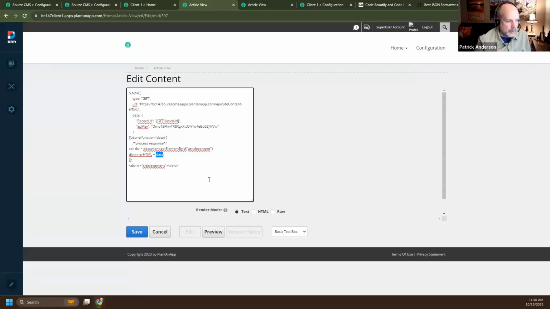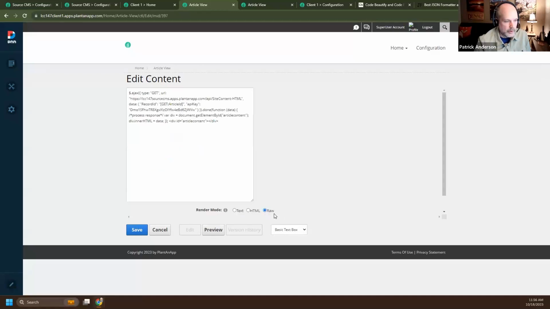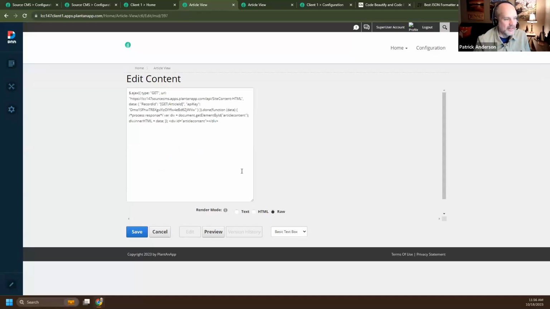One more weirdness here is that I need to change this to a raw response. If I don't, it'll add some extra code in here that we don't want and we'll mess it up. So we have it nice and formatted now, and I can see that everything looks proper, but I'm going to switch it to raw, and now it gets ugly. It takes a little bit more looking through it, but I know that doing this will make it save correctly. So I'm going to click on save.